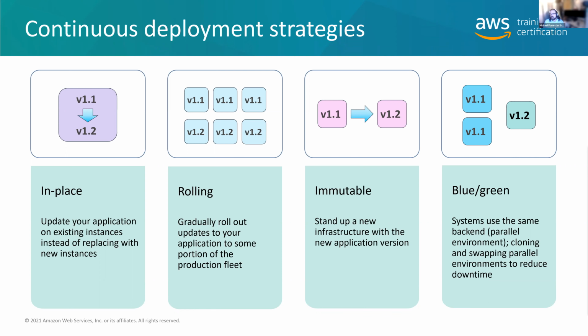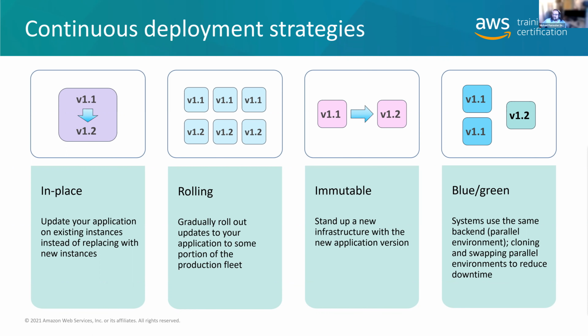If you say, I don't really want to pay for a full production environment, but I want the least risky option, then immutable is going to be your thing. If I want to go as quick and as cheap as possible, but I don't want to be as risky as in place, that's where rolling comes in. So rolling and immutable fit in these gray areas, whereas in place and blue-green fit in the extremes. The canary would be characterized as a rolling.